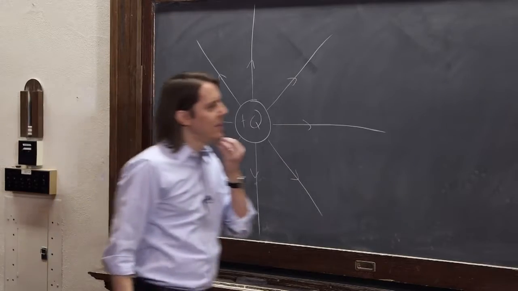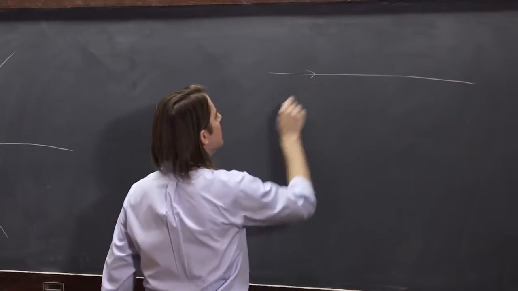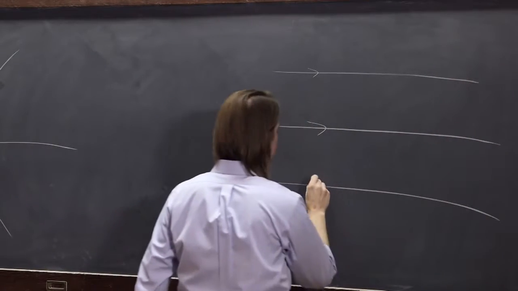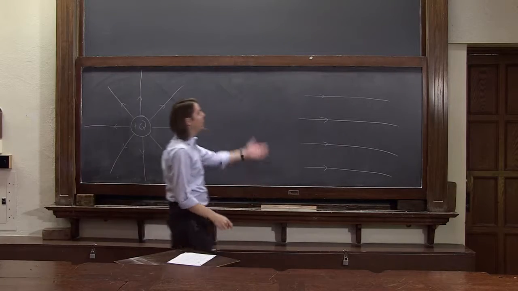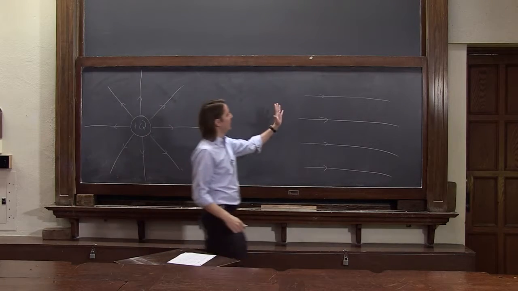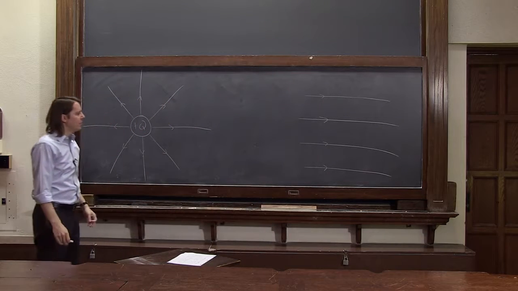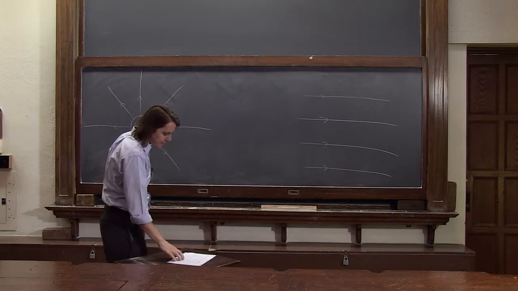We like that field, and we also like this field, the uniform field. Uniform field, like that. And now we know where a uniform field comes from. We must have a big plane of charge right here, creating a uniform field going that way. So there we have our two fields drawn with field lines.